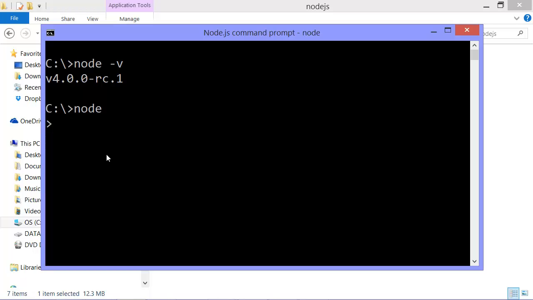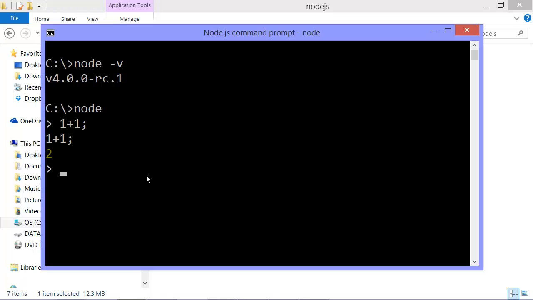That will start a command line interface program that comes along for the ride with Node, where I can simply type JavaScript into the command line and get the output back after it's been processed through the V8 engine in Node. So for example, I can say 1 + 1, and I get back the response 2. This is a lot like that little program that we looked at before.